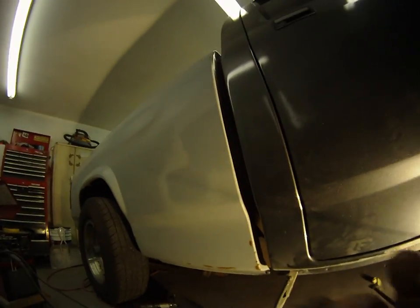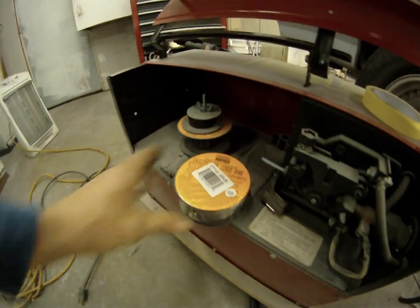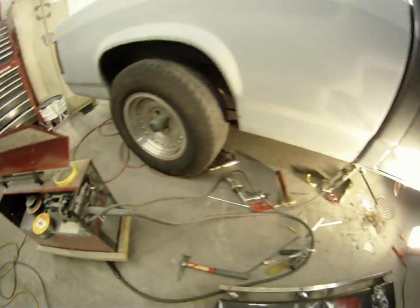Because I just ran out of wire in the welder, so need to re-spool that. Got a spool for that, but I'm not doing it tonight. Do that in the morning.